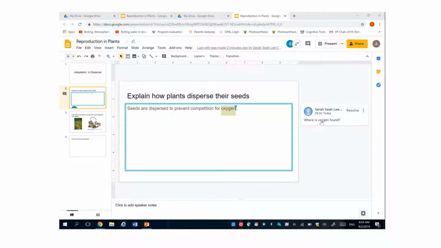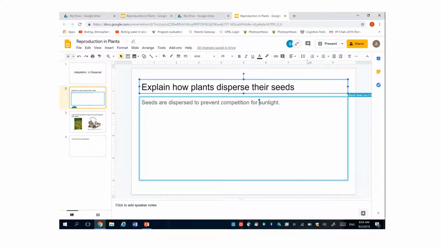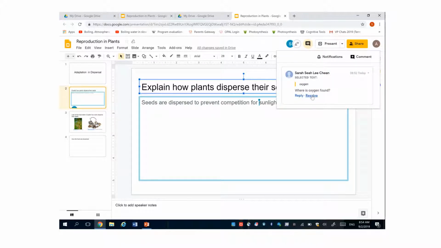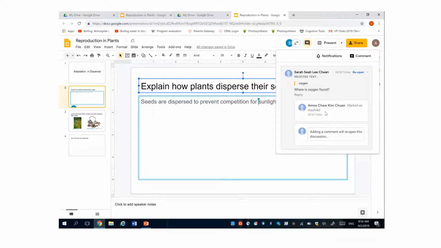In order to rectify this, the student will then need to go back to the highlighted words and make the changes. And as the student actually makes the changes, again, these changes will be reflected on the teacher's screen. So once the changes have been made, the student can then go back and actually click that it has been resolved. And the timing of resolution will then be reflected. If the student has got more questions to ask, the student can actually add comments.